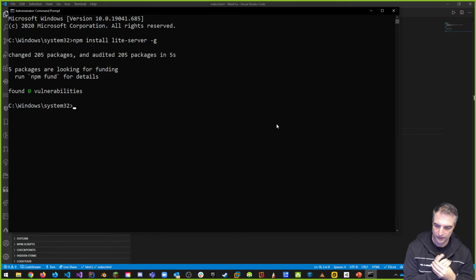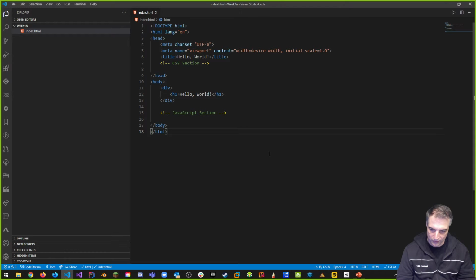If you're on a Mac and you want to try and install stuff, you have to use the sudo command, and same thing on Linux. You normally can't install npm packages without the sudo command on Mac or Linux, unless you use something like Homebrew. So that is the first thing we've installed. We've installed Light Server. There's going to be other installations later this semester. Actually tomorrow. All right, so let's continue.